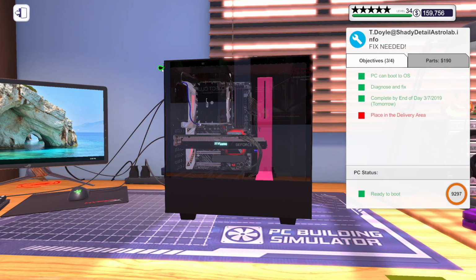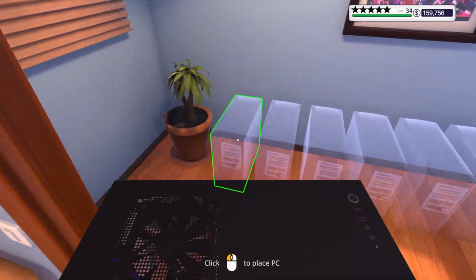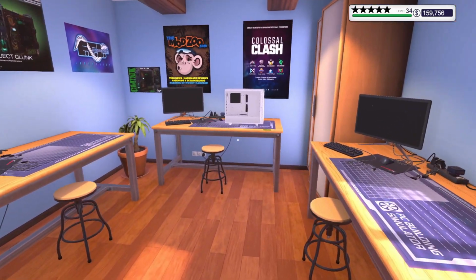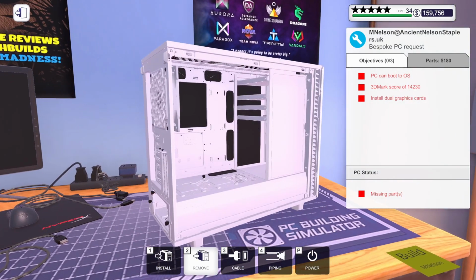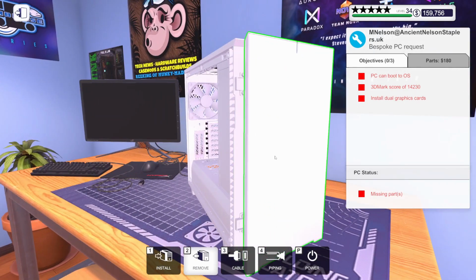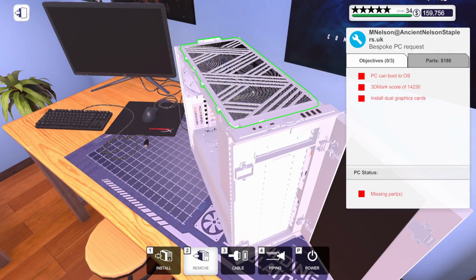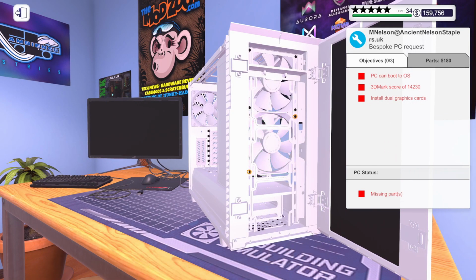Let's get the side panel back on this, and we can go put this out in the hallway. And we can get started on our build. Look at this nice white case. Very nice. Very, very nice. All right. Get this all taken apart. That needs to go. That needs to come out. These fans need to go.